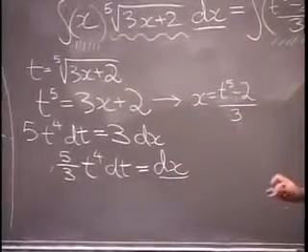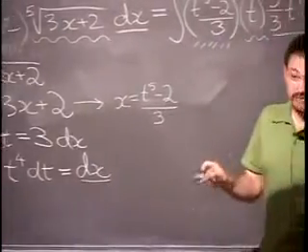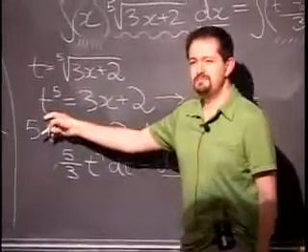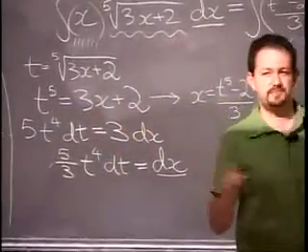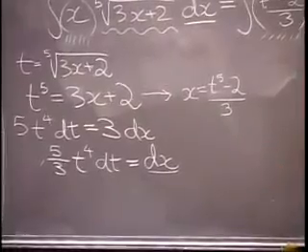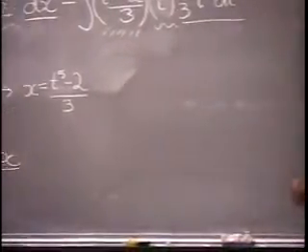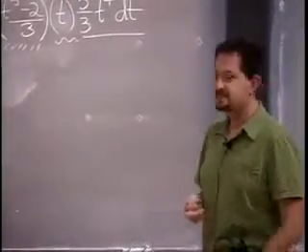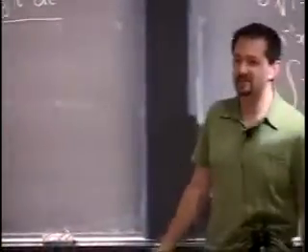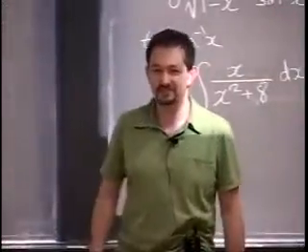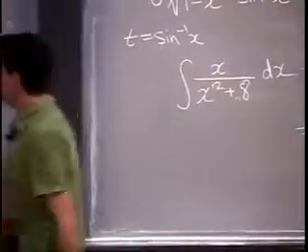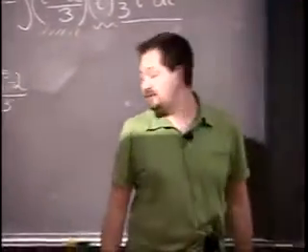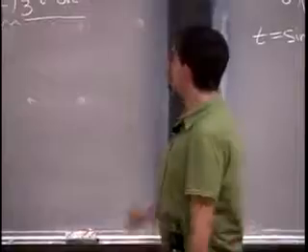Where you cannot do it, without being really careful, is if somehow one side has stuff in both t and x. Then you'd have to be differentiating implicitly with product rules, and that would be very, very tricky. But everything is fine. We're basically hitting both sides with a d. It's all justified by the chain rule. It's just nice how it works out so clearly. If you don't like it, solve fully for x and then calculate dx, and you will indeed get 5t to the 4th over 3. Anyway, we've still got to finish this.